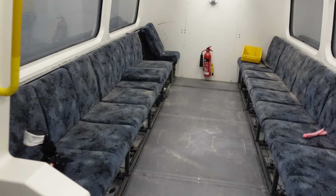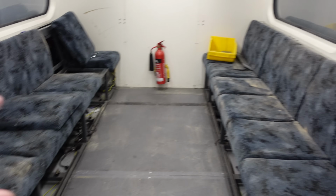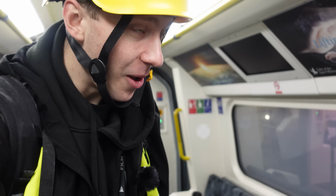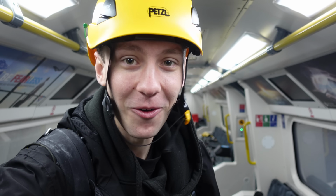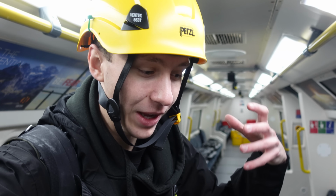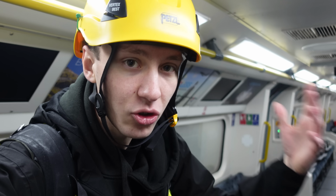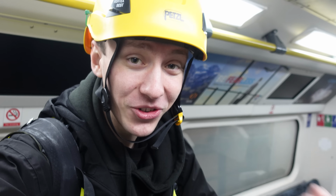Here's one I made earlier. It's so weird seeing this ride with literally no headsets, like leaning over the seats. It looks really clean. I really like seeing it without it. And that is because the future of this ride is not virtual. The headsets are gone. It's going to be more of an in-person, actor-led, story-led, not virtually led experience, which is so, so exciting.